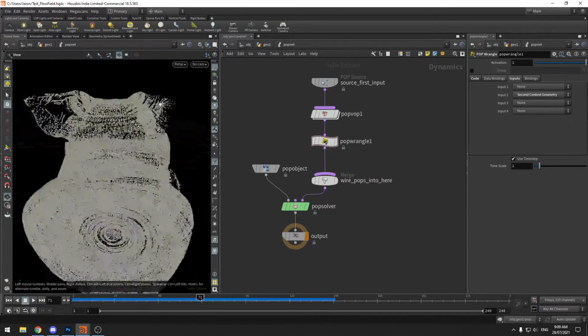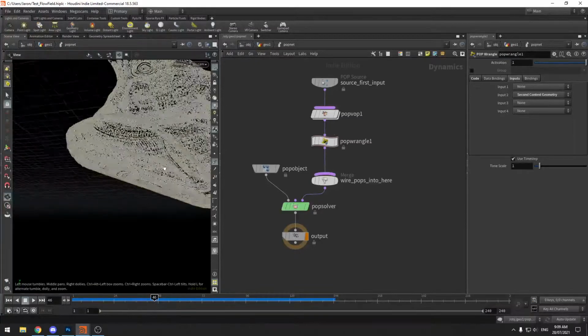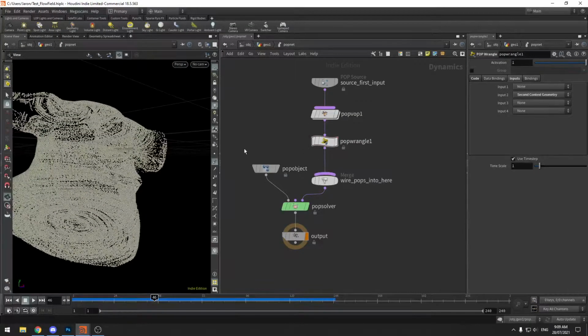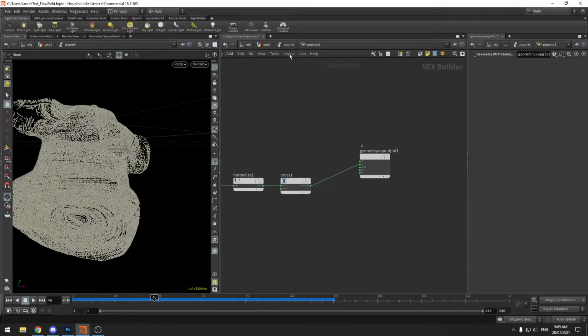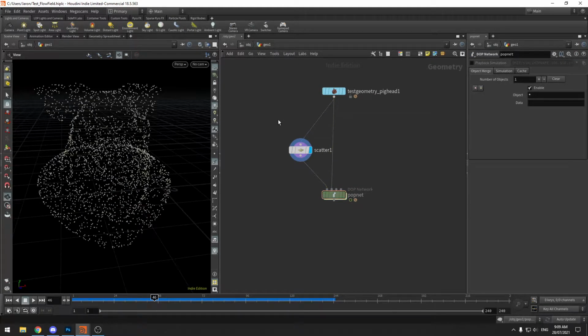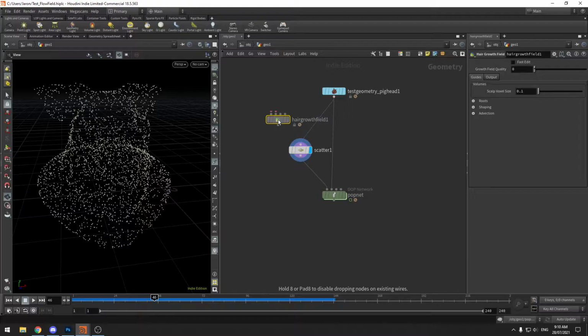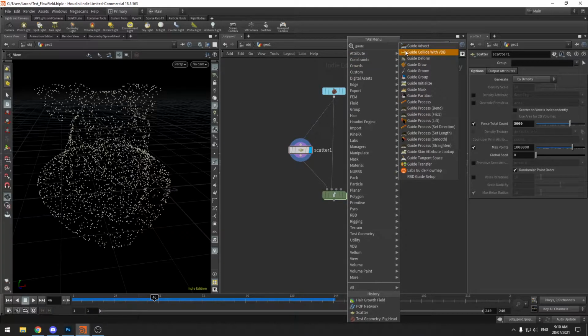So what I now want to do is, instead of making it go around just the center, I want to guide it. There's a few ways we can do it. I believe we can do something like a hair guide. I think I did this last time. So we've got guides, got skin. So let's take a look.